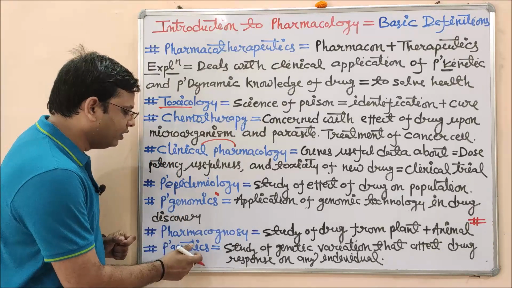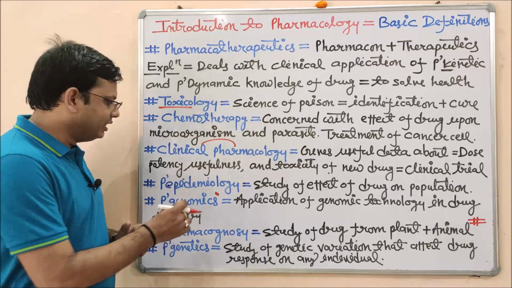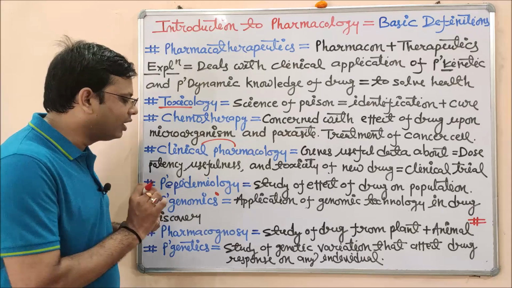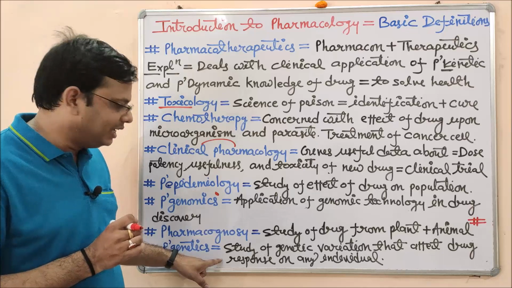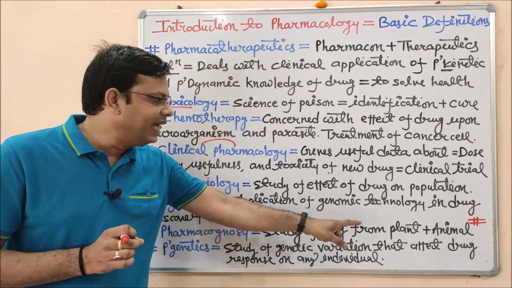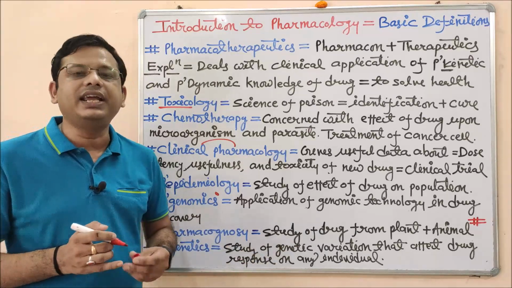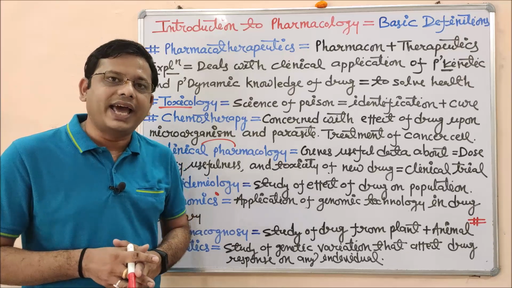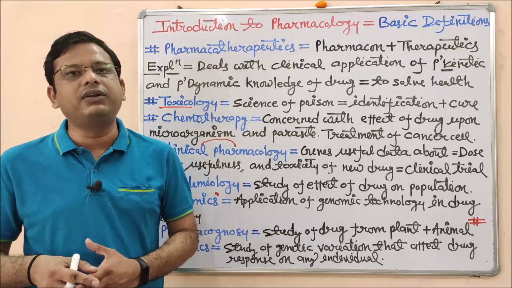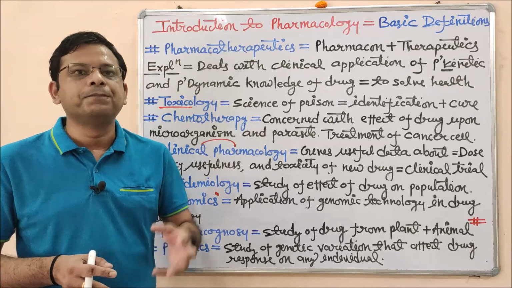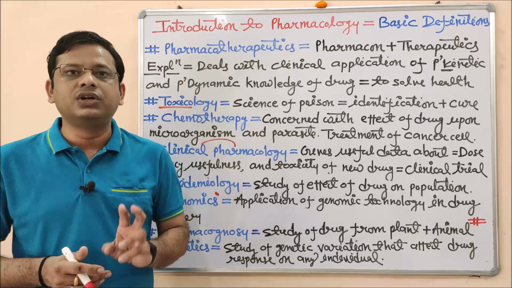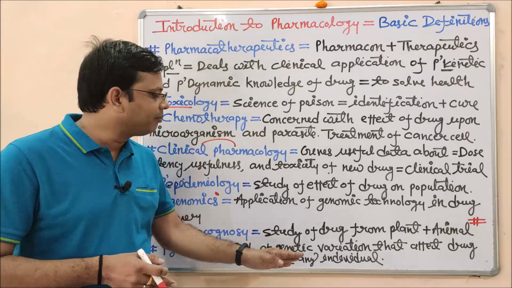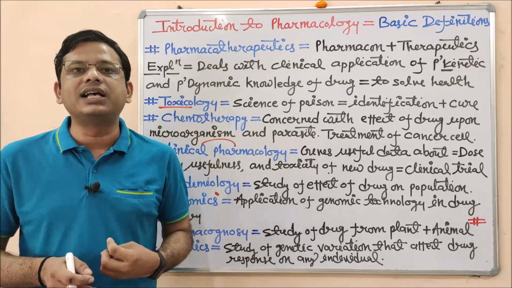And the last definition for today's lecture is pharmacogenetics. This is pharmacogenetics and that was pharmacogenomics. These two are slightly different. Let's see what these differences are. The first, pharmacogenetics, is the study of genetic variation that affects drug response in an individual. Suppose I am giving paracetamol to 60 persons. Can I expect the same effect, same response, same side effect for all? No, it is not possible. Out of 60, there may be one or two persons who have a different response to this particular paracetamol tablet. That is because of pharmacogenetic variation, and it is considered an idiosyncrasy.